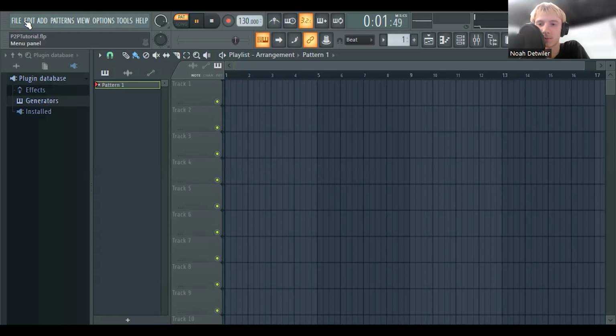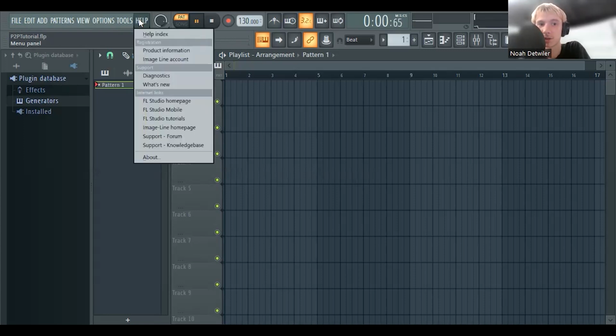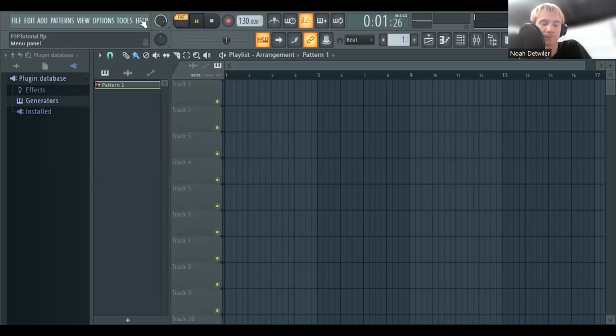Anything that you don't know how to do, it's always good to refer back to this and look through it, especially the help tab. I just want to point you towards the help tab. This is amazing. If you don't know how to do anything, I would recommend looking through the index, going through the documentation, even posting on the forum. I've posted on the forum and gotten help a couple times. So yeah, it definitely helps.